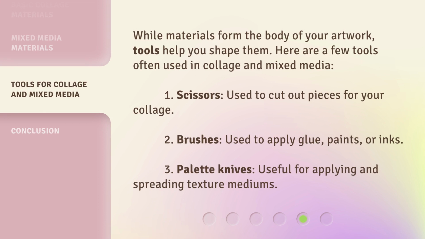While materials form the body of your artwork, tools help you shape them. Here are a few tools often used in collage and mixed media. 1. Scissors, used to cut out pieces for your collage. 2. Brushes, used to apply glue, paints, or inks. 3. Palette knives, useful for applying and spreading texture mediums.